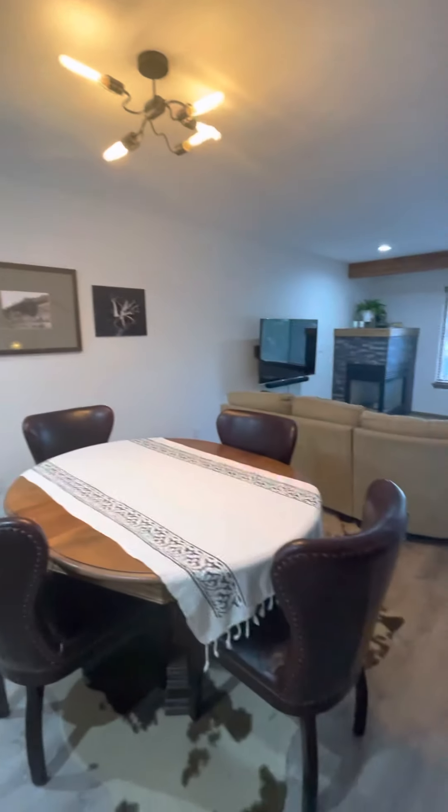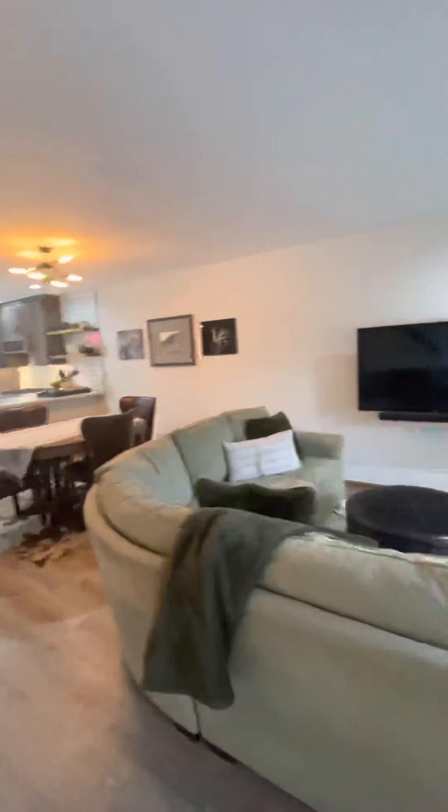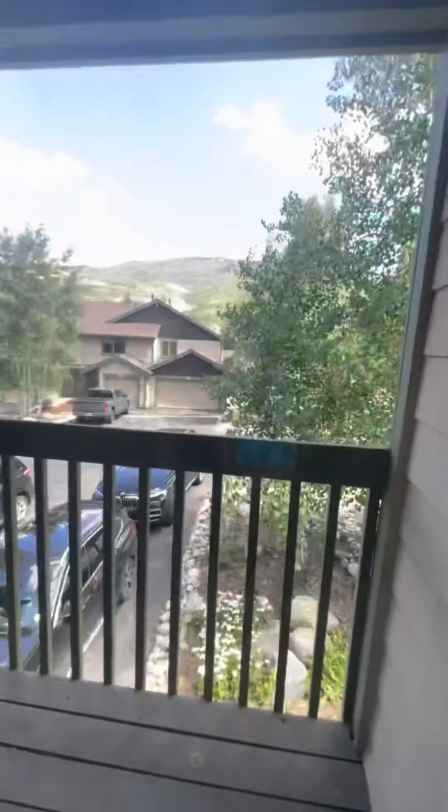I've got a nice size dining room area here — you could even have a bigger table if you need. And you've got a nice size living room here. The couch could even come out further if you wanted. Nice buffet here. It's so cute. There's a gas fireplace, and if you want to open the door for some cool breezes, you've got that option as well. And then you've got your dartboard area.